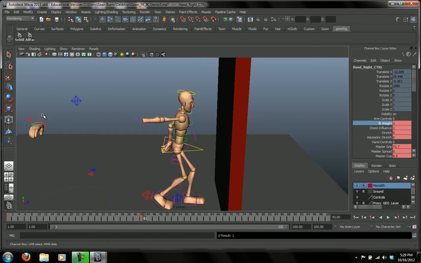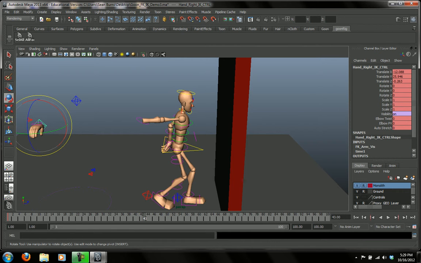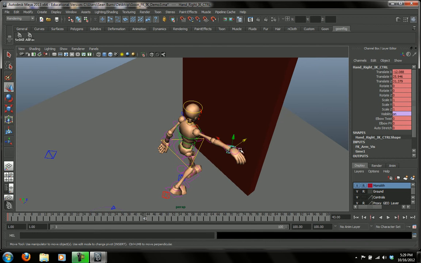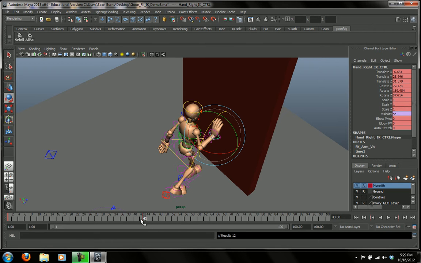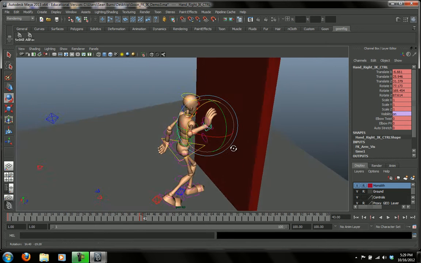So what I have to do, and this is the tricky part, is I'm going to have to move his arm back to or close to that position where it was when it was forward kinematics. Okay, so I'm going to put it right there, and I'm going to keyframe it. I'm also going to keyframe it at frame 42. So I'm going to just go back and forth. At frame 42 it is FK, at frame 43 it's IK, and you can see that it's not matching up.